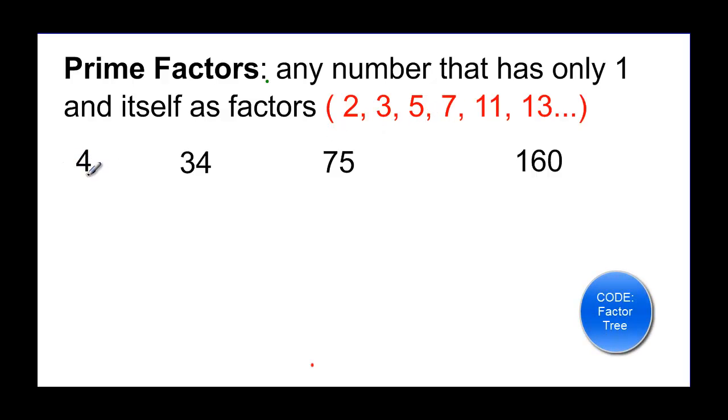So when I want a prime factor, you've probably seen the factor trees. We'll start with the prime number that you know goes into 4. We know that to be 2, and then 2 times what gives me 4? Well, 2 times 2 is 4. And then this one would be prime factored. Everything at the end of my little lines is a prime number, so I know I'm done.